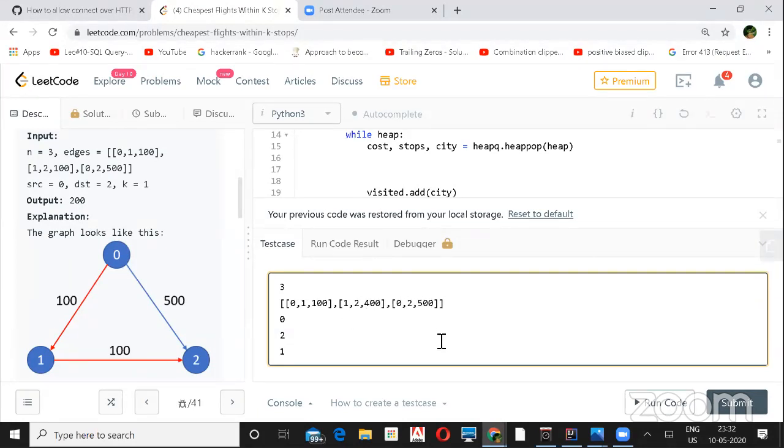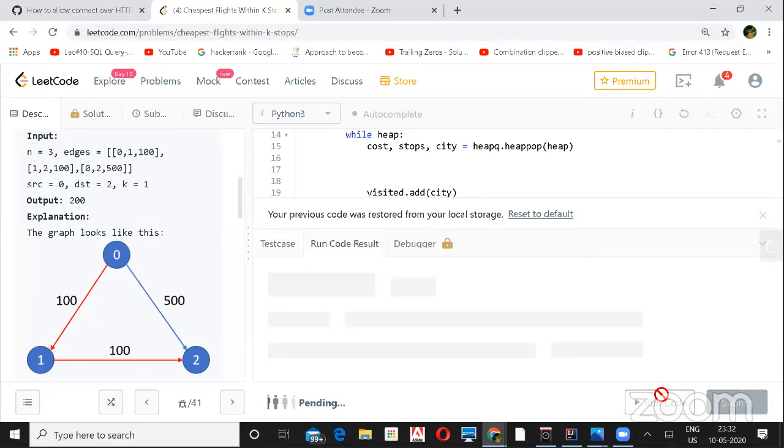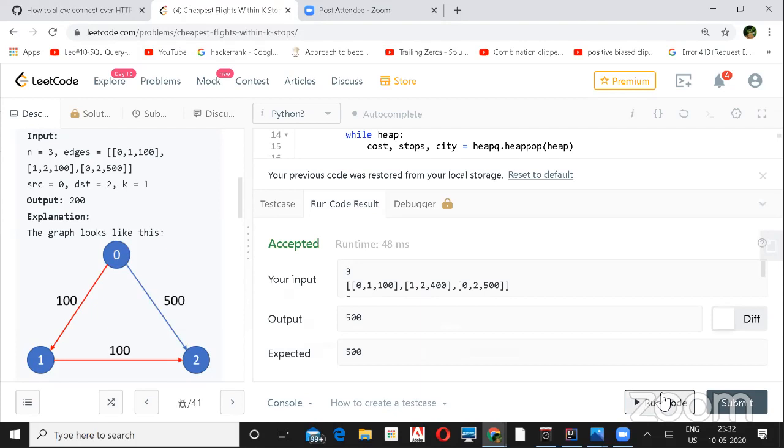Yeah, 400. Whichever is minimum, the first minimum is returned. So yeah, I think okay. Oh yeah, here we are not concerned about how many stops we take. Yeah. Right. That's why we were troubleshooting so much.